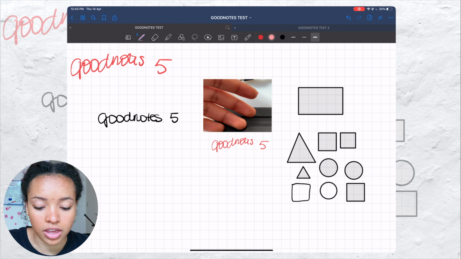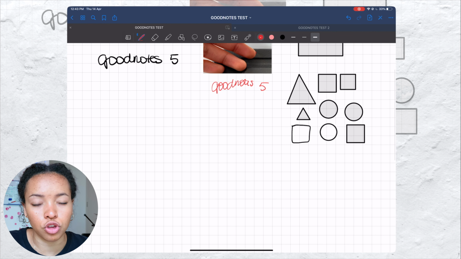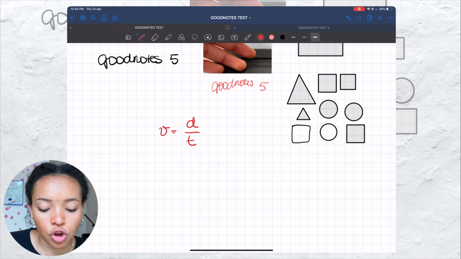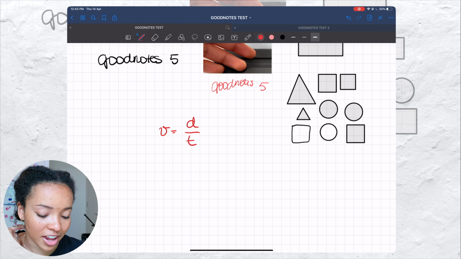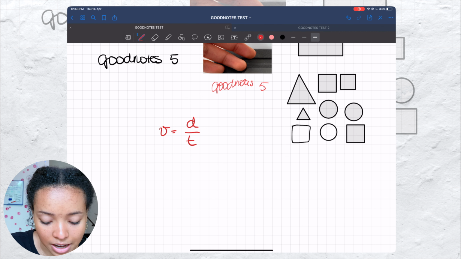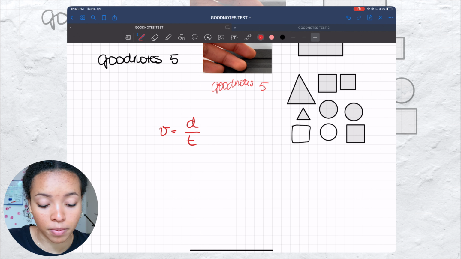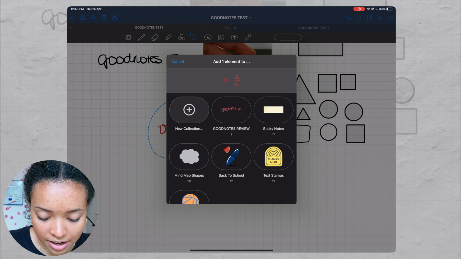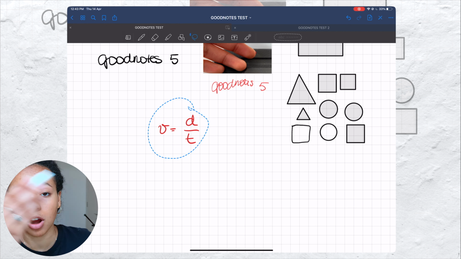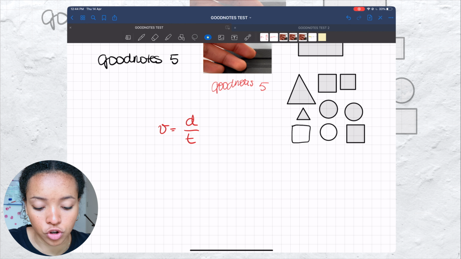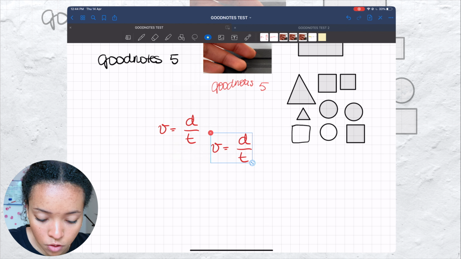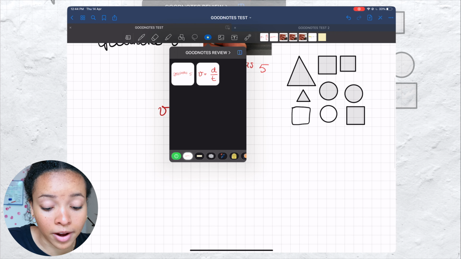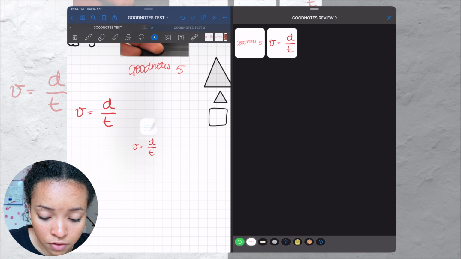The use of this is for people that, for example, are physics students and are always going to write V equals D over T. You don't want to spend your time rewriting it all the time, or even complex equations. It can be more complex than that. You take this, make it an element and add it to your GoodNotes Review element, or to your physics formula folder. Then you just click on there, go on GoodNotes Review, and you have it. Every single time you need it, you just resize it, add it to your note, and you don't have to rewrite it all the time. That's the beauty of it.